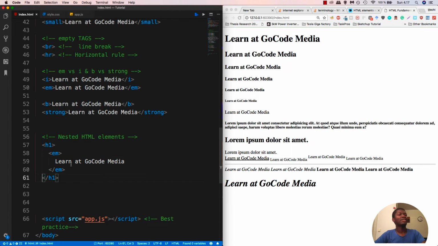But let's assume that I don't want to make everything italic. I just want only this media to be italic. I just come and do it like this. You see, we have Learn at GoCode in normal H1, then Media is italic. So you can do anything you want with nesting, because sometimes it's very important.